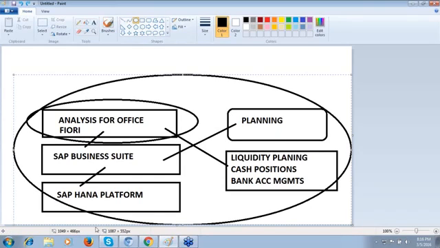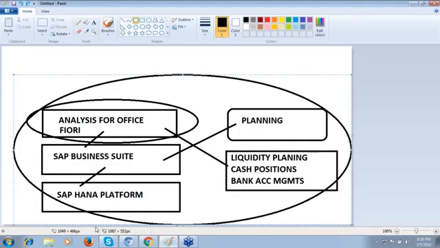Okay, so let me summarize it. I didn't want to get too technical, so I'm keeping it very simple. You have a database, you have an SAP Business Suite, which comes with an embedded BPC 10.1. So what does this BPC 10.1 do? It helps you do some planning. And what planning does it do? It helps you do planning on real-time data. So based on the real-time data, you're supposed to do a set of planning.